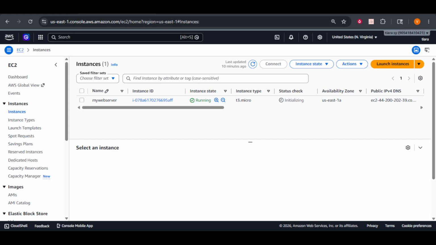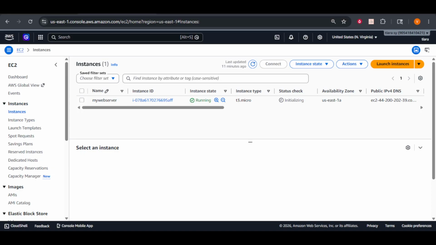Start by navigating to the EC2 dashboard. If you're new to AWS, the dashboard is your central hub for managing EC2 instances. Once you're there, look to the left-hand side of your screen. You'll see a navigation sidebar. It's packed with options, but don't worry, we're focusing on one specific task today. Click on Instances. This is where you can view all the EC2 instances you have running.